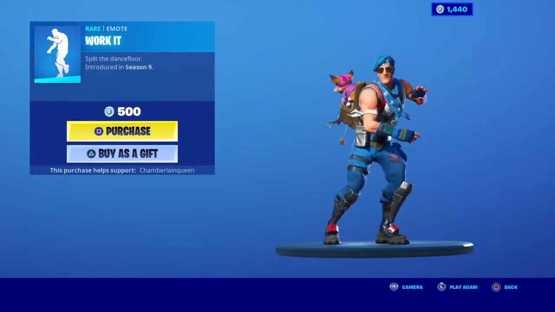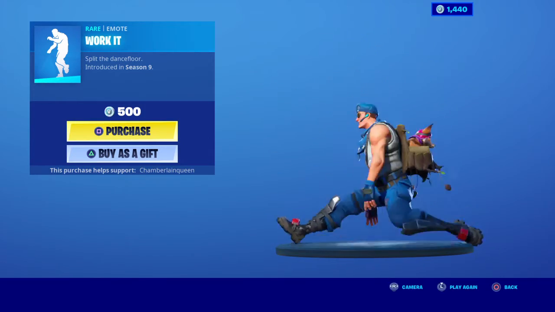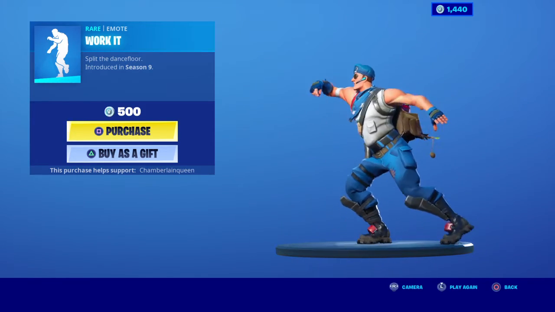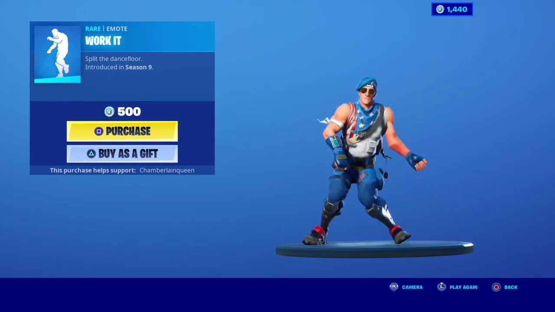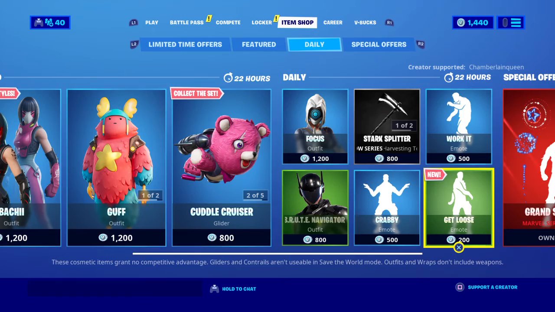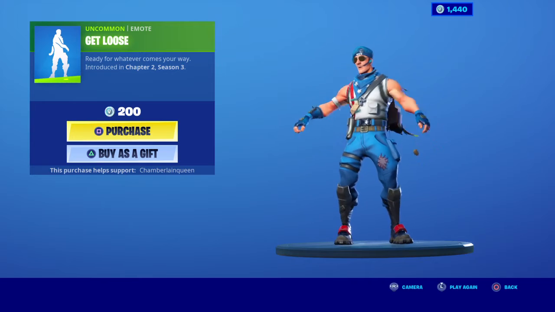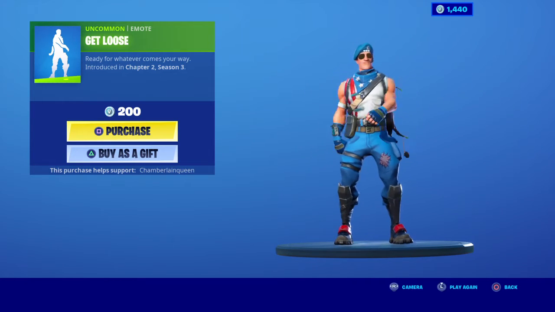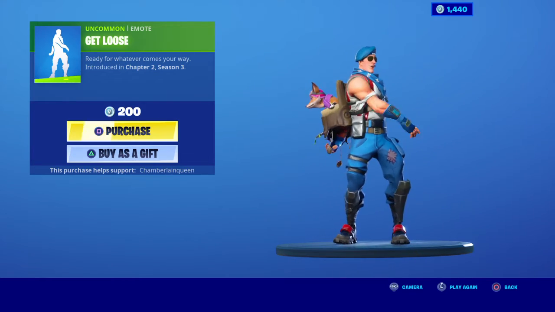Let's look at this emote. Work it. Oh, yeah. Wish I could do the splits. And nope, not gonna try it. Come on, one more time. Get down. And get loose, emote. Okay, this is more my style, look. He's happy doing that, isn't he?